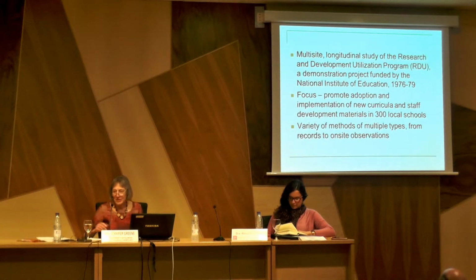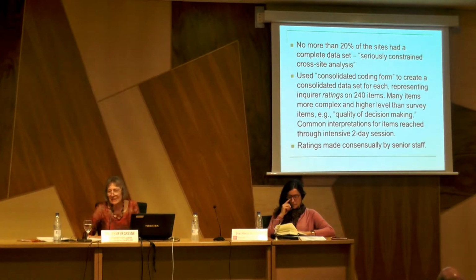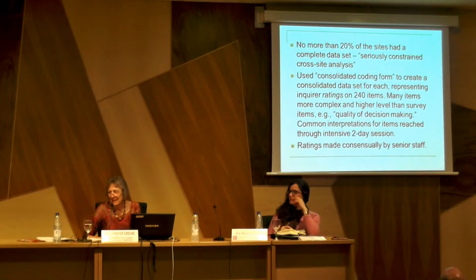So that's a big question. Lots of different measures of lots of different types. But no more than 20% of the sites had a complete data set. I don't know, is this common? Missing data? And the authors say this seriously constrained cross-site analysis, which was the purpose of the study.